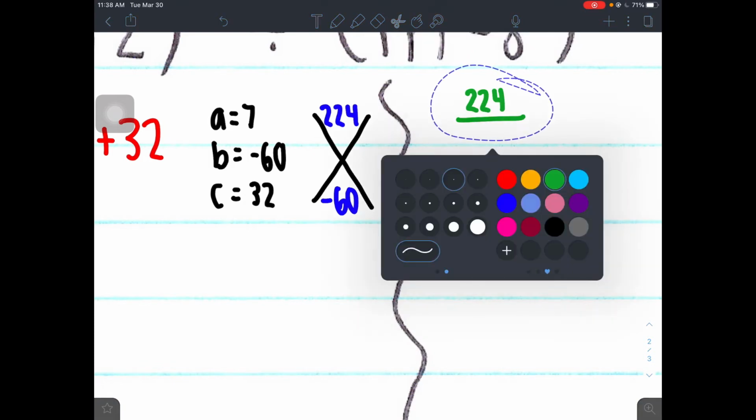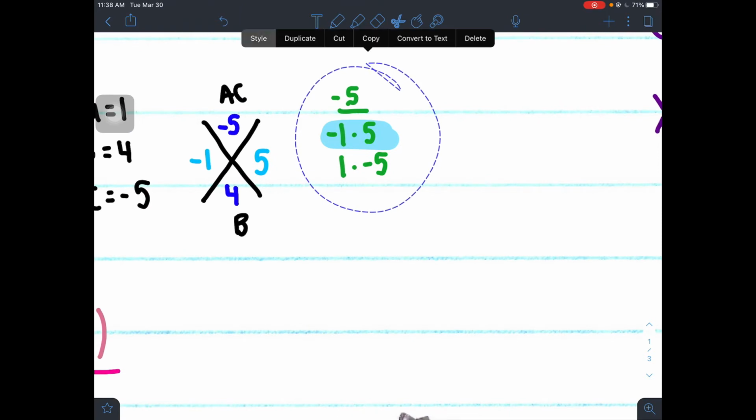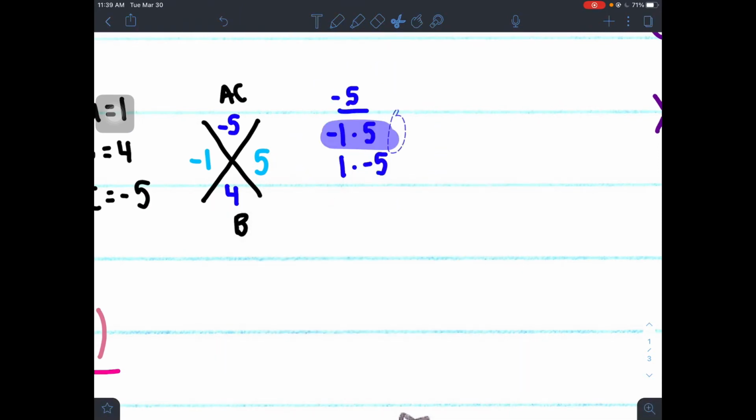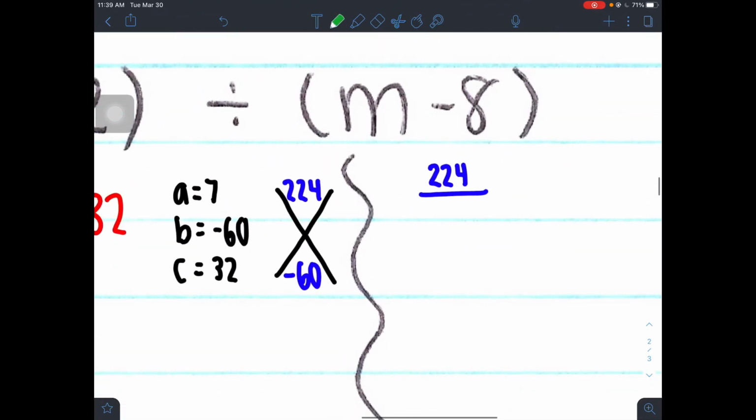I'm actually going to make this blue, which means I'm probably going to make these up here blue as well, just to make everything consistent, because I'm kind of like that. All right, 224. Obviously, we want numbers to add up to negative 60. So 224 divided by 2, so 2 times 112. That definitely doesn't add to 60. Let's say 4. Okay, 4 and 56. All right, well, that was easy. 4 and 56. 4 plus 56 makes positive 60. Now, obviously, I wanted to add to negative 60.